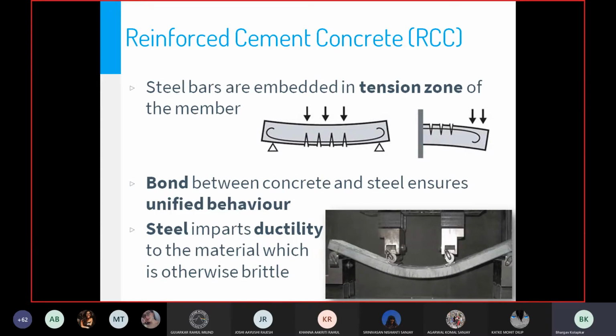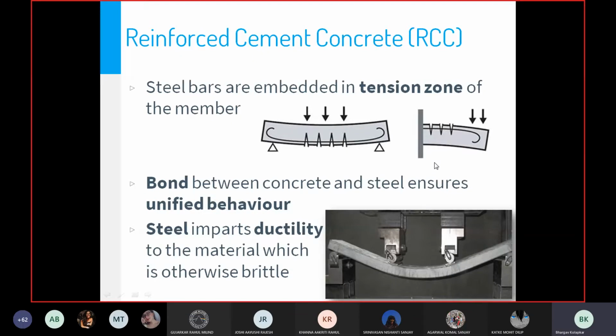If the beam is either continuous or fixed, from our understanding of the bending moment diagram, it will have a significant moment also at the supports. So it will have a hogging moment here, and it will have a sagging moment at the center. In that case, we provide reinforcement at the supports on the left and right, and we also provide reinforcement along the length of the beam at the bottom. If we have a cantilever beam, then from our understanding of bending moment variation along the length of a cantilever beam, we'll have a significant moment at the top of the beam, and therefore we provide steel at the top of the beam.